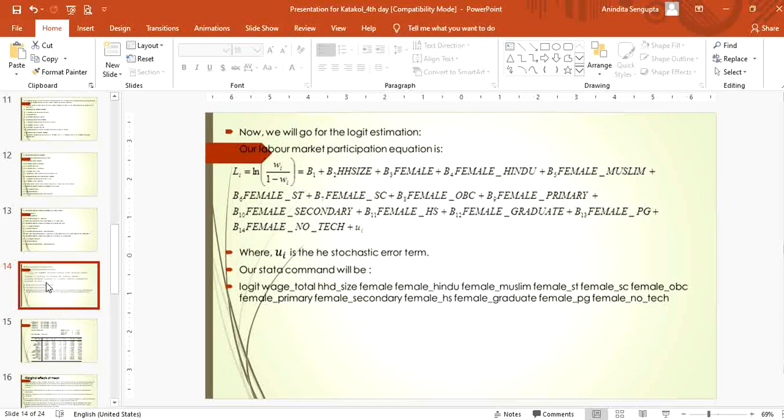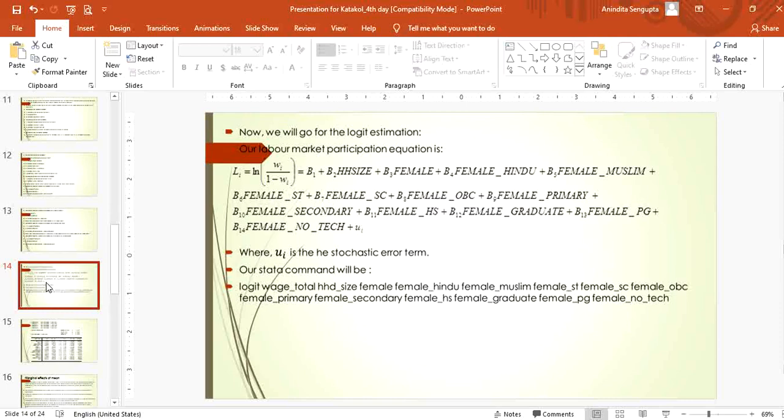Now our labor market participation equation, that is logit equation, is log of odds ratio of the participation, that is ln wi divided by 1 minus wi equal to beta 1 plus beta 2 into household size.